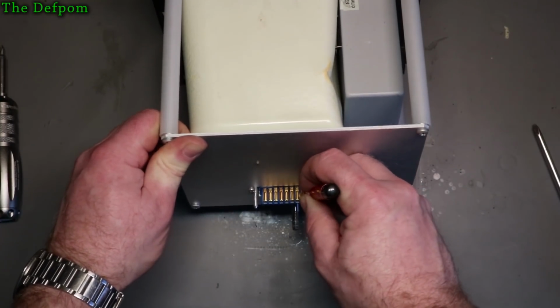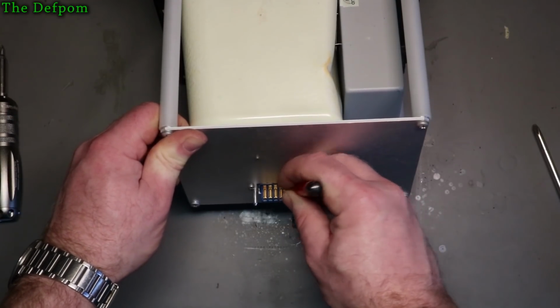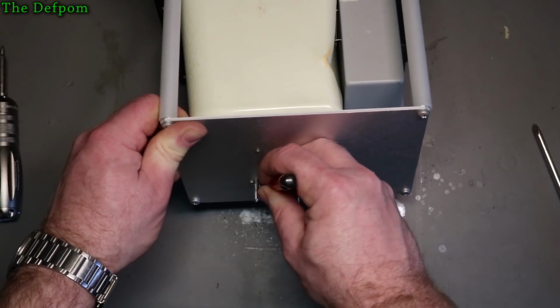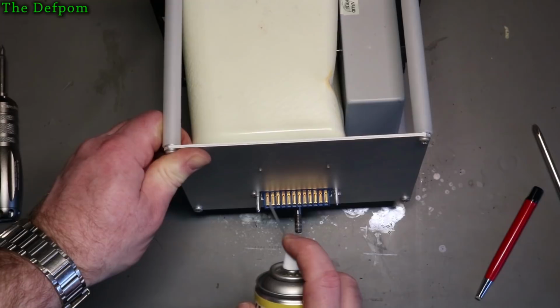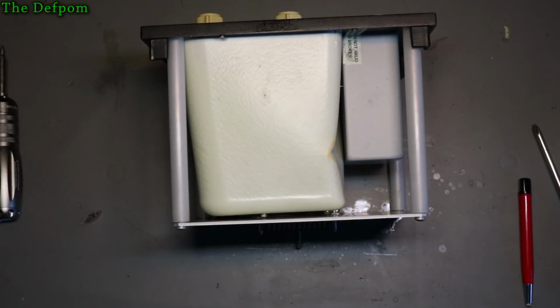And I'll try and get inside the cabinet and do the actual socket this plugs into as well. I won't do that on camera though. But you don't do too much on this, otherwise you end up rubbing away any gold plating. You just want to take off any surface tarnish. So I'll put some of this on it as well, just to help it slightly, hopefully.